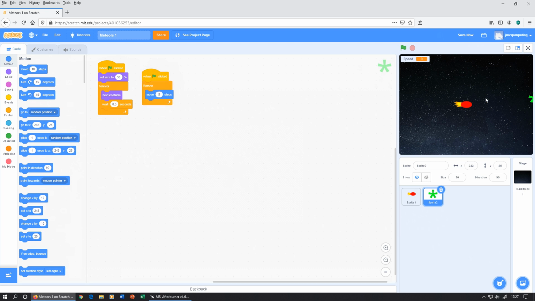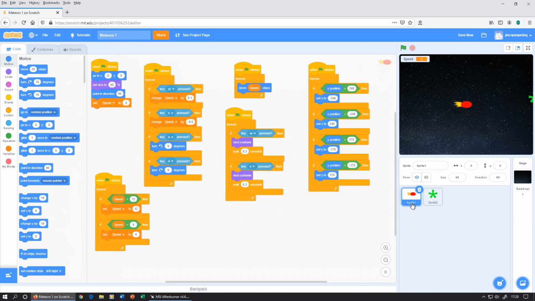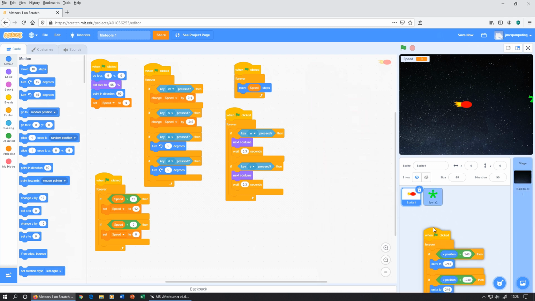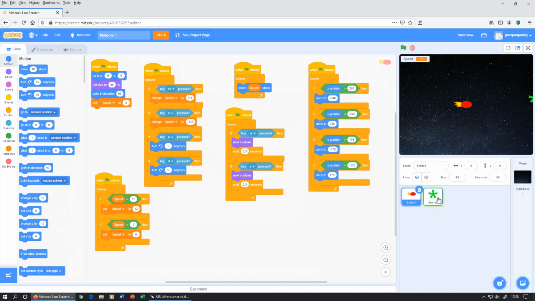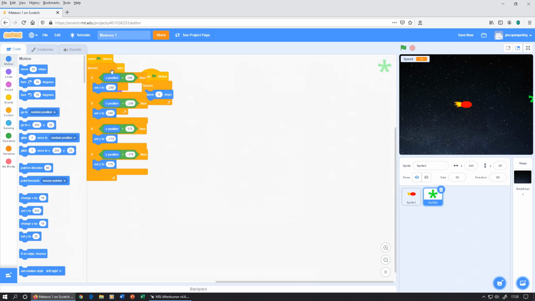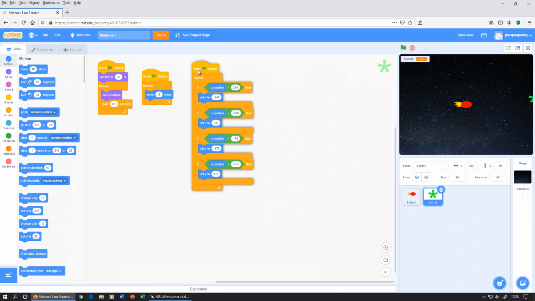What we want though is not for it to get stuck on the edge there, but we'd like it to come across the screen. So now we need to go back to our player sprite, and it's this quite big program that we want. So I'm going to grab hold of it and drag it onto sprite 2, and we'll see sprite 2 jiggle about a little bit when we do that. So it's my pointer that needs to go to sprite 2. You see that? It just waves around a little bit. Let go. And we'll go back to sprite 2 now. It has duplicated that.